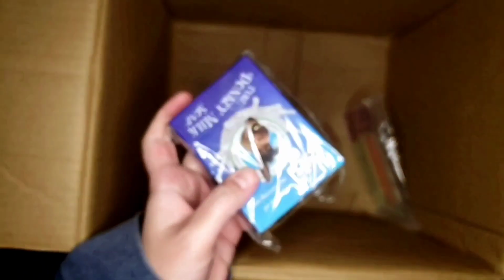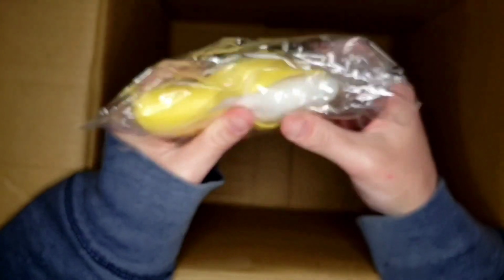And what other mayhem do I have in here? Some more dice, it looks like. Another donkey soap. You really can't have too much donkey soap. Let's be real. And then it looks like I have gotten an appallingly squishy banana. It's probably for my husband. And, oh, this is the tool to shove big pieces of elastic down the waistbands of your pants, because that's actually a useful thing. All right, well, that is probably one of the least insane boxes I've ever gotten from Shein, although the banana tracks, so does the donkey soap.